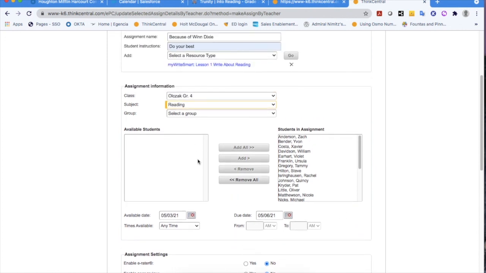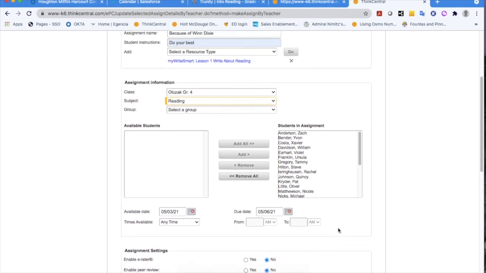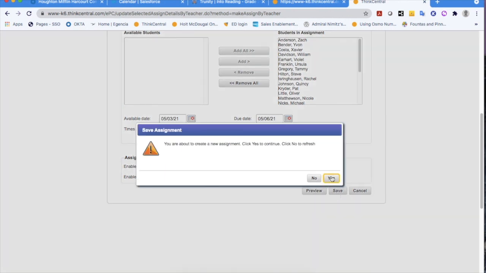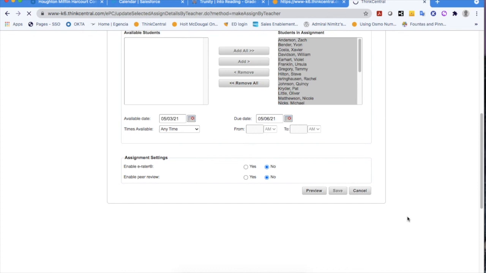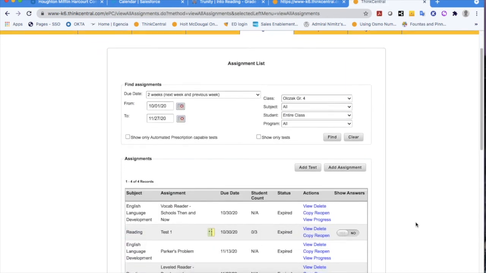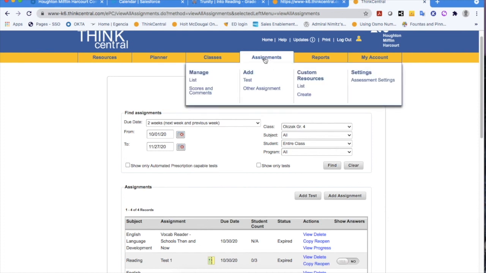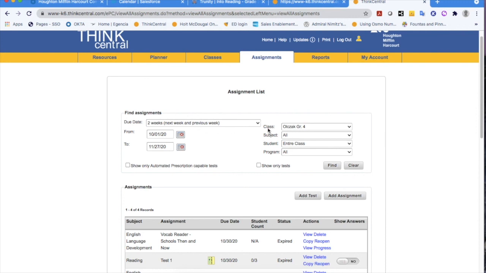So just make sure you have all of the information from above, and then you'll see you can click save. Yes, I'd like to continue. Okay, and now that assignment will show up in my assignments list, and it's pushed out to your students.